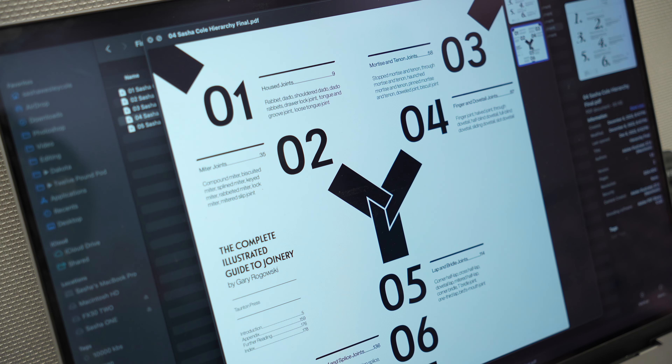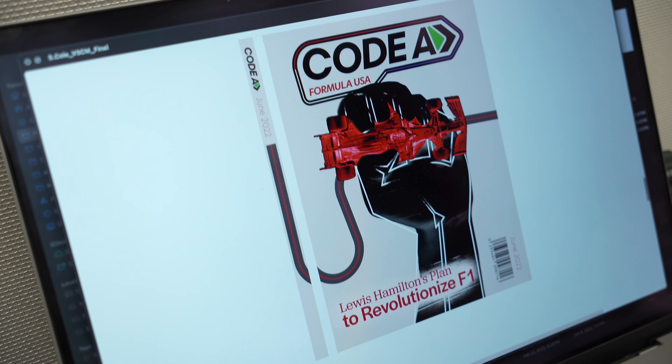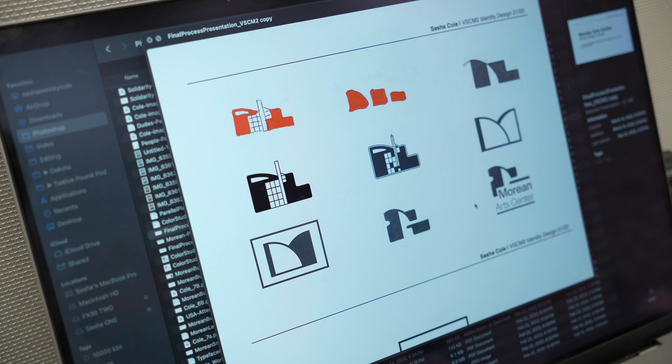Now in college, I had a side hustle where I was delivering logos to sports teams. I got to practice the skills that I was interested in and get paid — what's better than that? And I was also taking graphic design classes at school: a typography course, a logo making course, a poster design course, a magazine design course. Even though I was really enjoying all these classes and picking up new skills, I was beginning to understand that this is not what I wanted to do with my life — but that doesn't mean that I didn't love the classes.